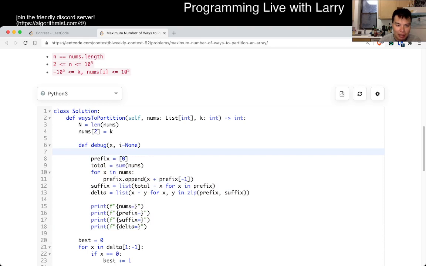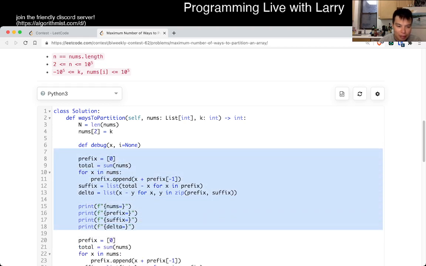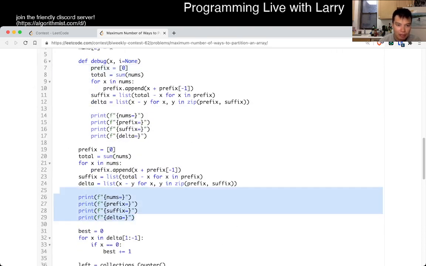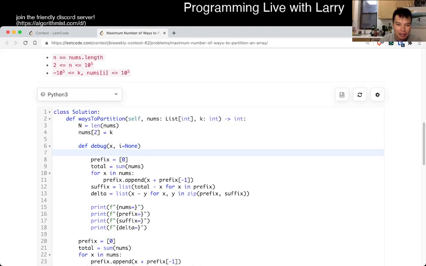Let's actually just copy and paste this instead. We don't need this anymore. Yeah, just adding a debug function, and like I said, I did this during the contest.